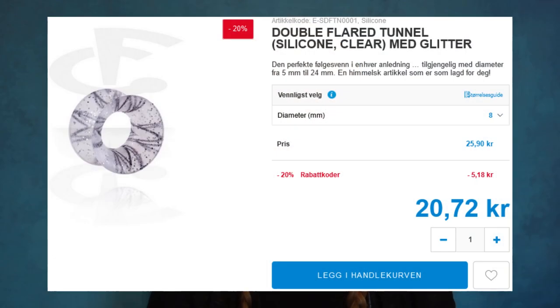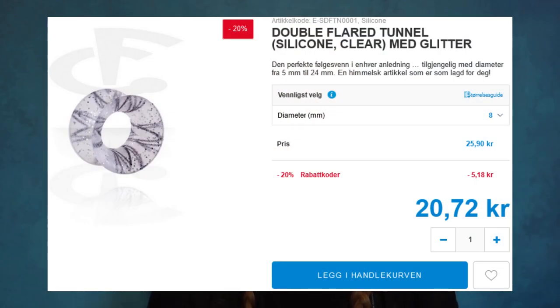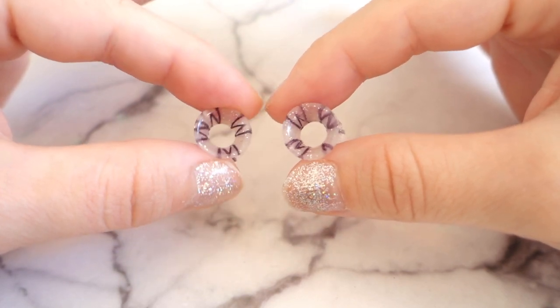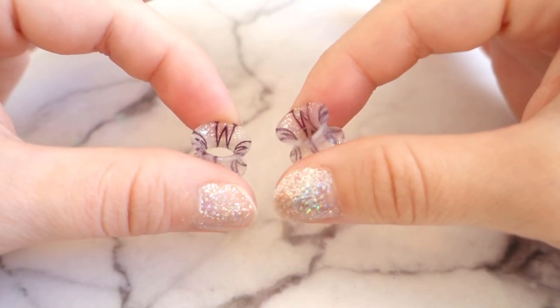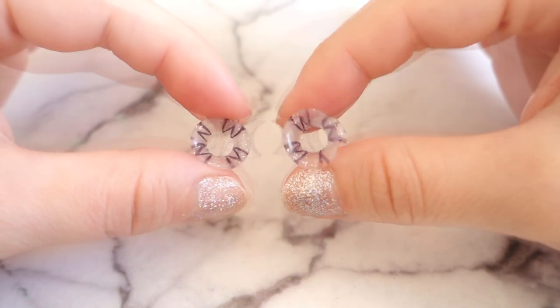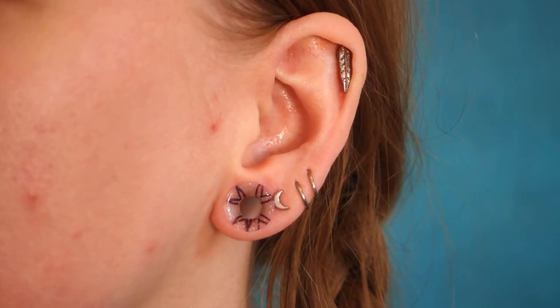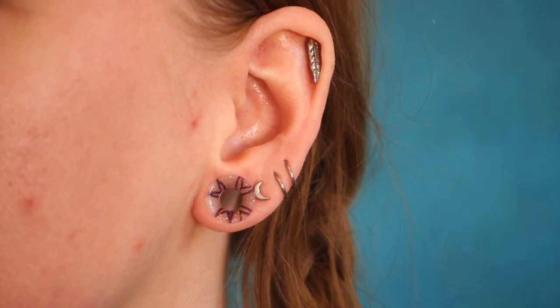These are really cool if you want to add a little color to your silicone tunnels. The third pair are clear tunnels with a somewhat brown swirly pattern — kind of looks like a chocolate drizzle — and some silver glitter speckles. I was a little on the fence about these because I wasn't too sure on the brown parts. I think I would have liked them more if it was just the clear tunnel with the glitter. Looking back I kind of wish I had returned these as well, but luckily they're cheap and they do look very different from all my other pairs.